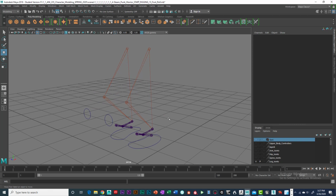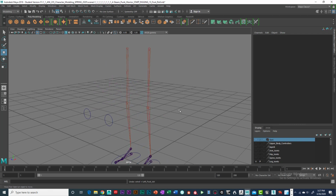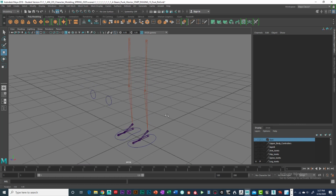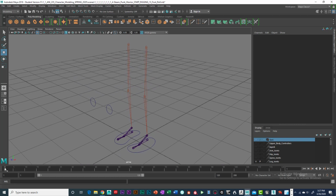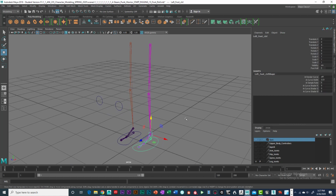Now the Playblast would basically look something like this. We need 60 frames. So I don't care how you do this. You're going to click on the basic controller, hit the S key for frame 1, and let's do it for both of them. Let's hit the S key for that one too as well.